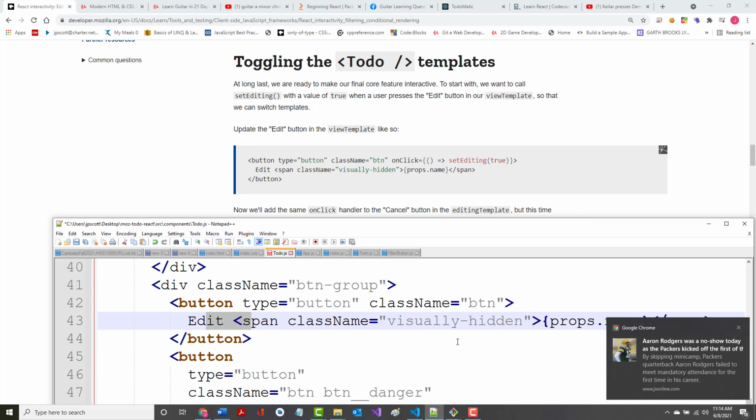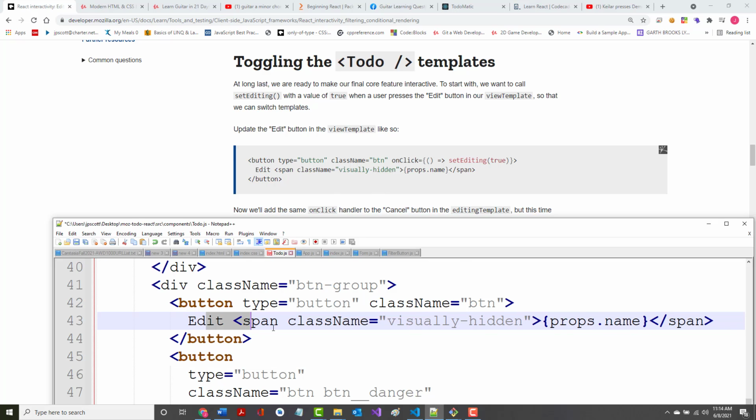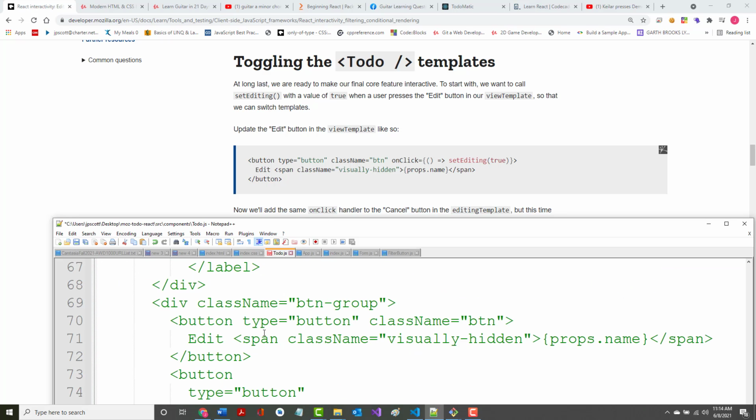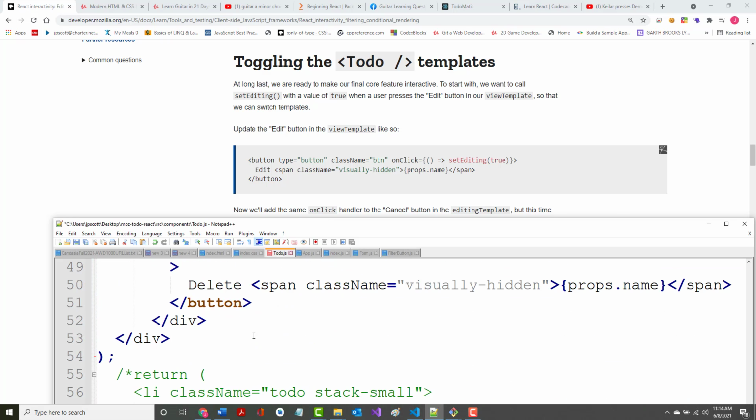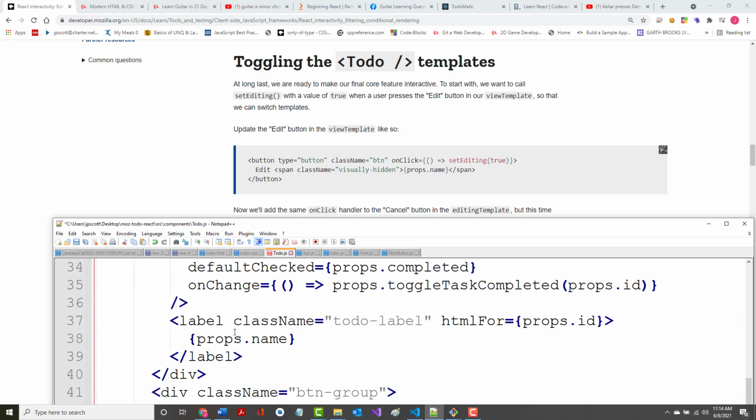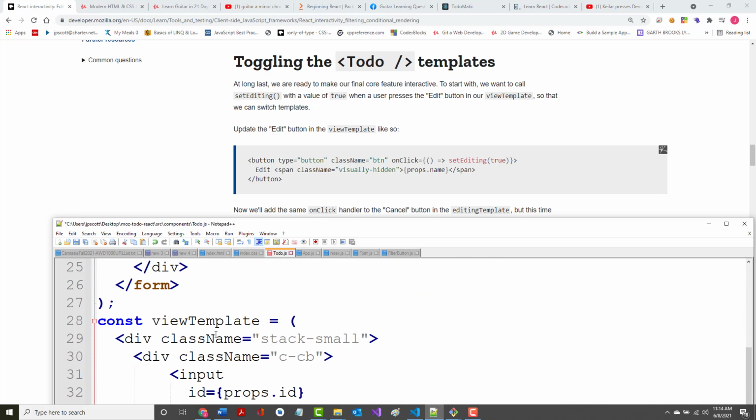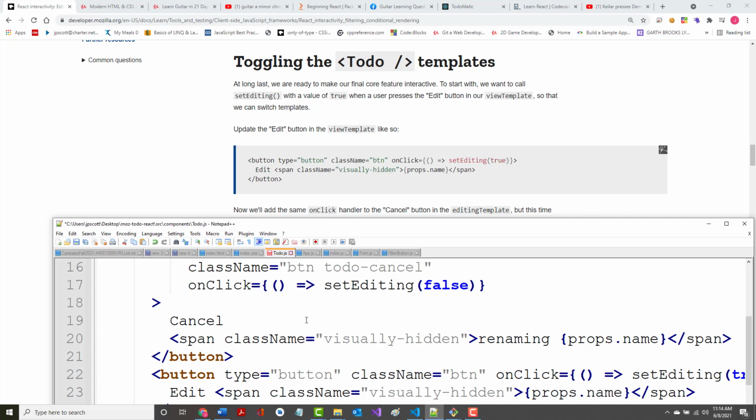And that's the edit. Name, span, type equal button, onClick. See, that's not in there. So I don't know if I did it in the wrong one. So let's look down in here. And that's the view template. Yeah. So did I do it in the other one?